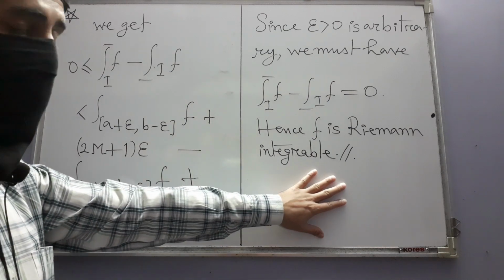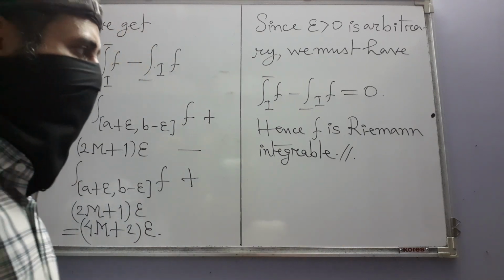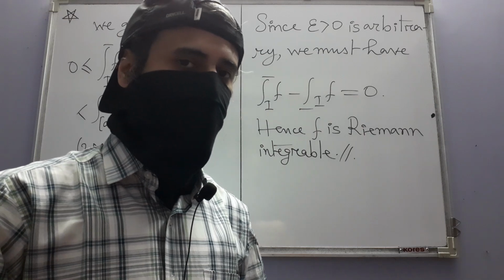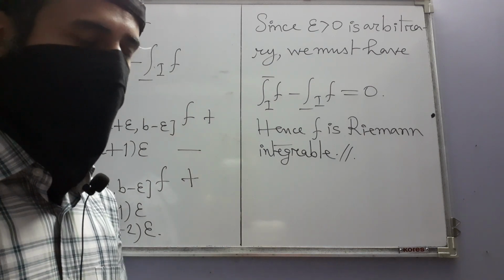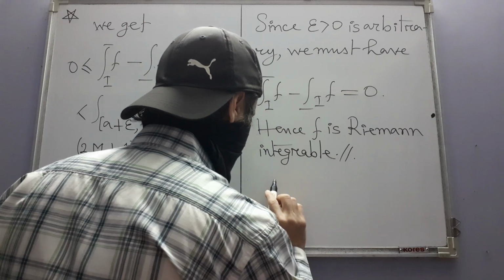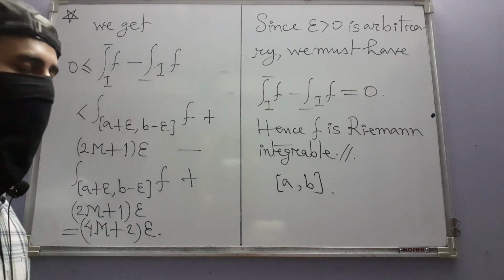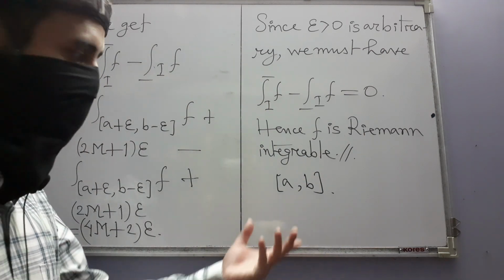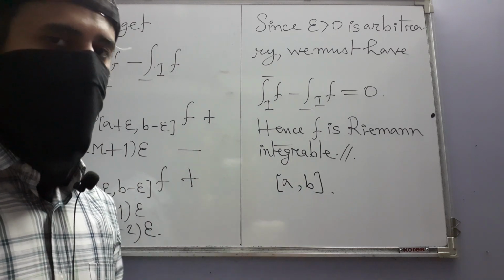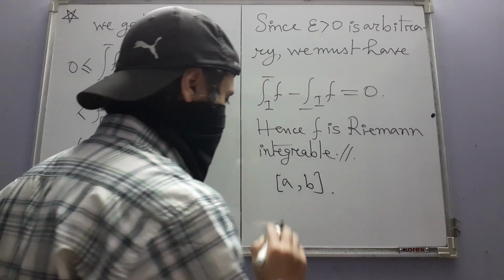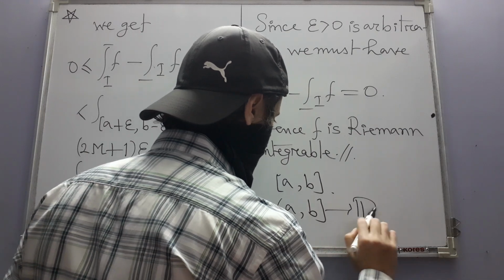Now depending on this, already we have got a large class of integrable functions. In the previous video itself, the corollary that we saw already gave us many integrable functions, but now the class has been enlarged even more, because that corollary only allows us to consider functions which have a closed bounded interval as their domain. So only such functions which are continuous and have a closed interval as their domain are Riemann integrable. That much we were able to prove. But now continuous and bounded, but the interval can be of any type, they are also Riemann integrable.